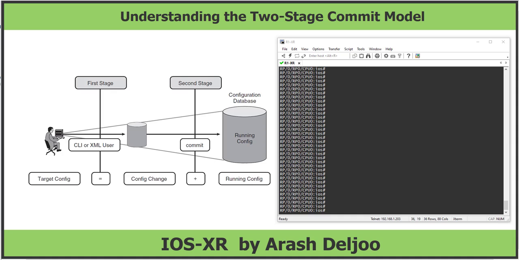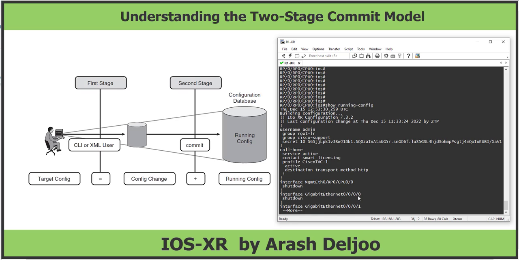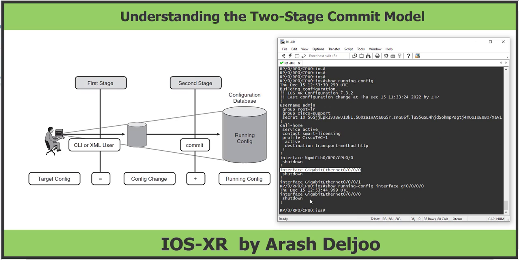Let's start with a clean interface with just, for example, the default configuration. Here, we can use the show interface command or show running config. For example, in show running config, we have this configuration, which is default. I want to see the configuration of only interface GigabitEthernet 0/0/0/0, so let me use show running config and then interface GigabitEthernet 0/0/0/0. As you can see here, now we have this configuration. This is the default configuration of this interface.